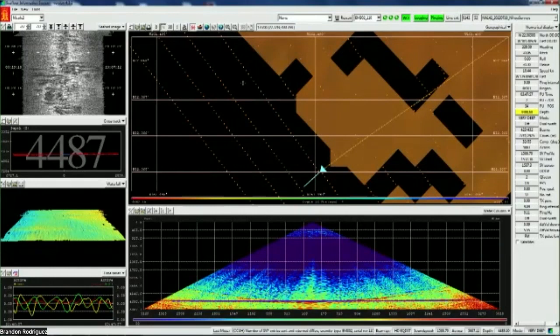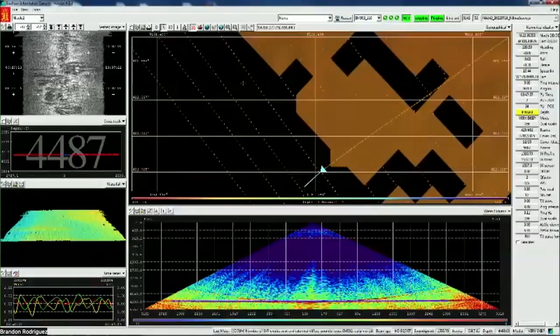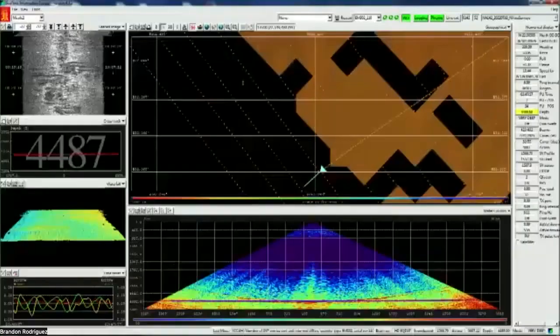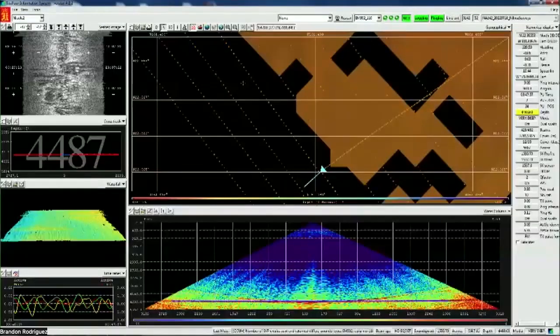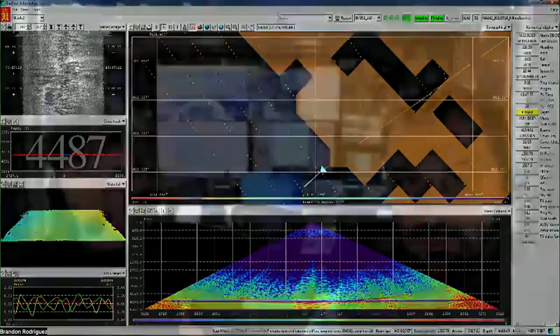So we pick a resolution or a cell size to display this data that is appropriate for the data. And you can also do a little bit of math with it. It's all just based on simple trig. We have a 1 degree system. So what does 1 degree look like on the seafloor? You can calculate that out.